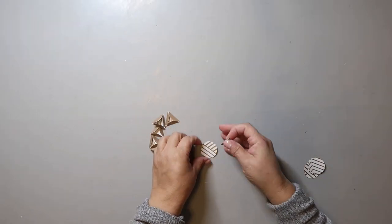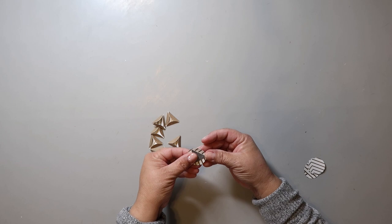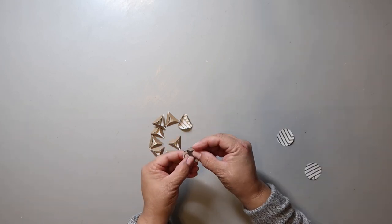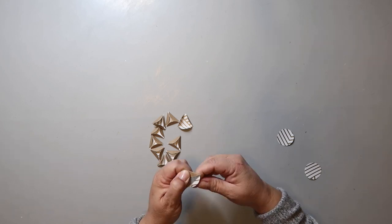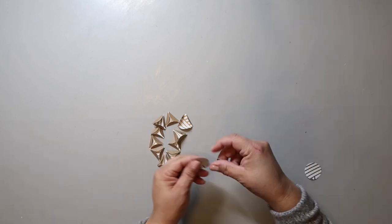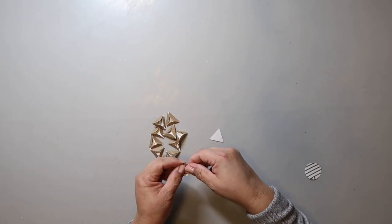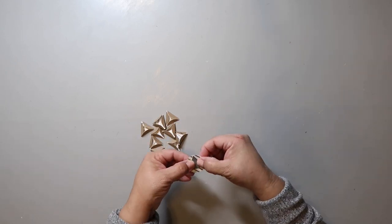I made this little triangle to fit inside the circle to use as a template. And what I'm doing now is putting the triangle in the circle, and then I'm folding up the sides of the circle around the triangle. And I do this for all 20 circles. And you need to try and make the fold come to a really good point. I didn't, and you'll kind of see later it leaves a gap when I put it all together.